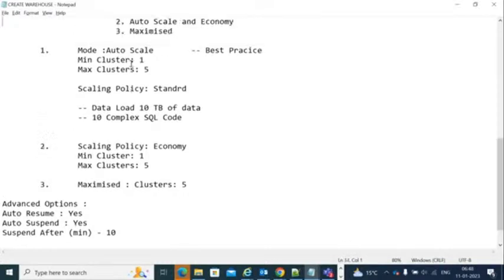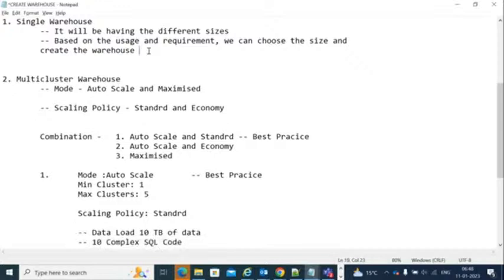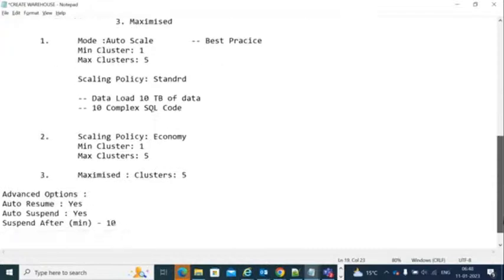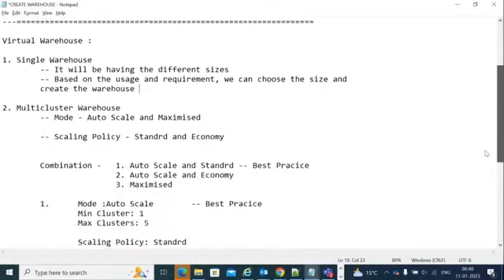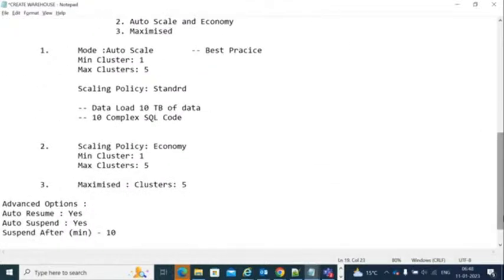If you are not clear on this, just let me know. If you are clear, then we will close the session and continue tomorrow with the pricing: how the prices are applicable on Snowflake when you are using it, and then we will see the Snowflake editions. If you are not clear, just ask me, then we will discuss all these things. These are all very important concepts. You need to understand, make a note, and remember them. You will get interview questions on these concepts also. Guys, clear or not?